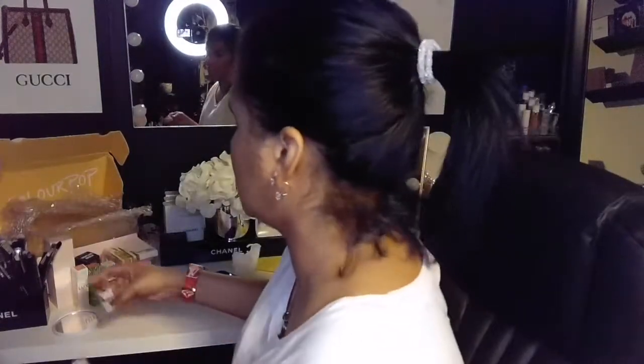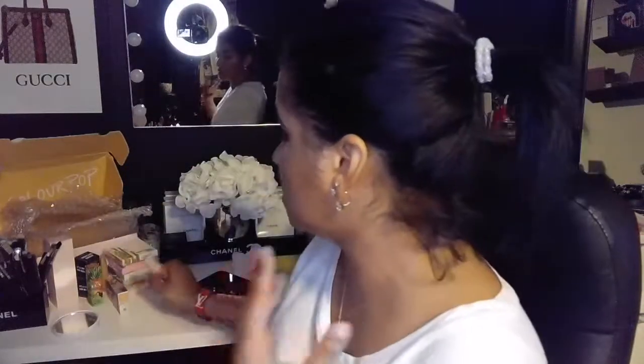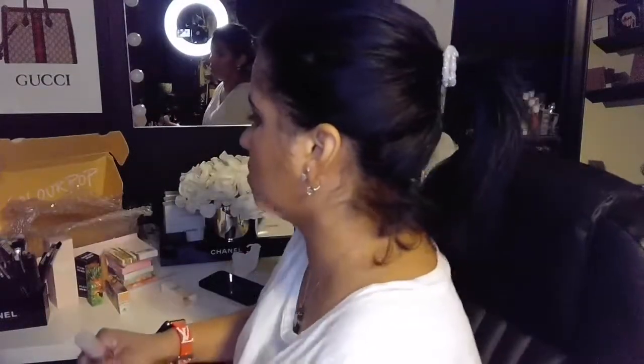Electric kind of let me down a little bit. The packaging is gorgeous, but the gloss itself is, like I said, just not very opaque. So I'm going to go ahead and go with Overnight, which is the first one that I picked up, just because it has the most color in it, and it reminds me so much of Snatch that I'd like to use that instead of Snatch, because I'm running out of Snatch. Actually, it's so sheer. Let me get my Bumble.